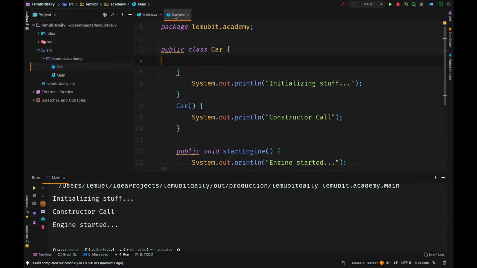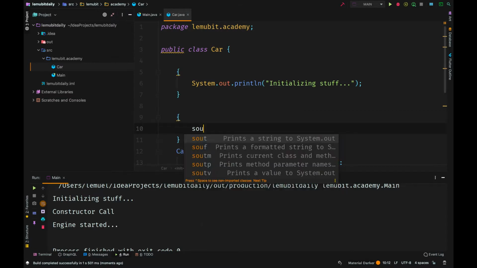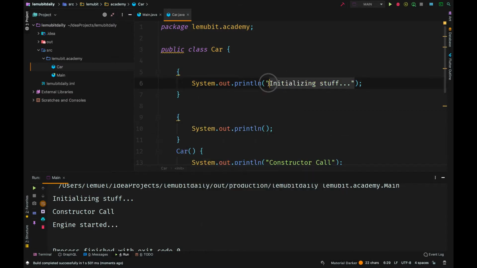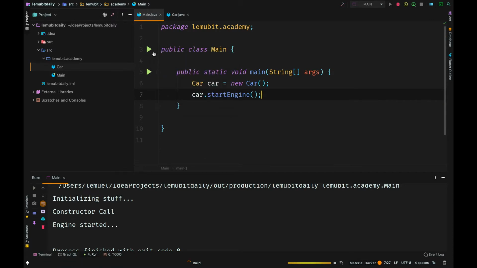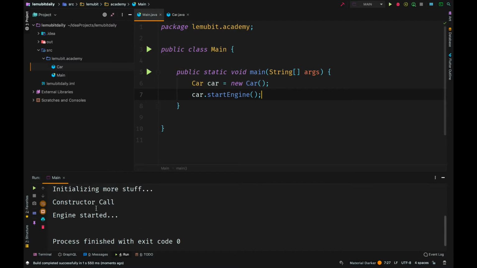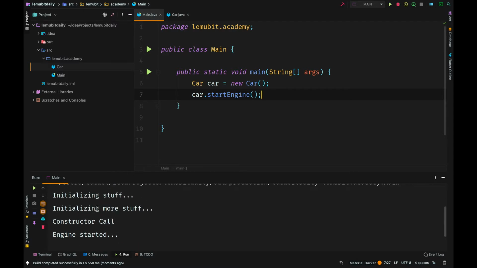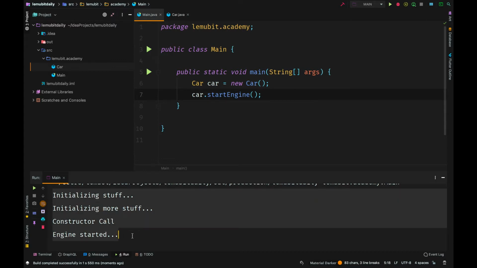Now, if you have multiple initialization blocks in one class, they will call themselves in the order that they are created. So for this instance, the first initialization block will be called before the next down. So it comes up, down. If you have three, whoever comes first will be called before the next. So you take note of that when you're creating your initializer block.